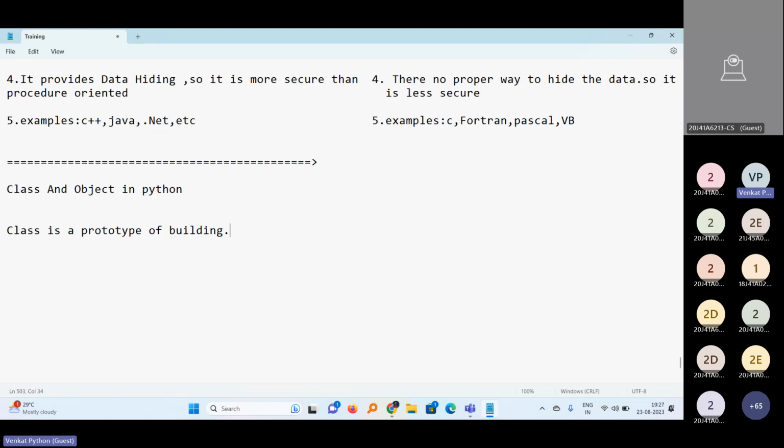That building contains all the details about floors, rooms, doors, windows, etc. Complete information is available, and based on these details we can make as many buildings as we want.